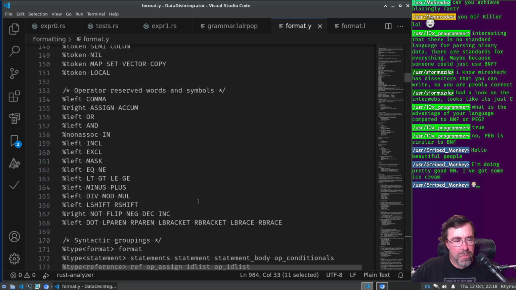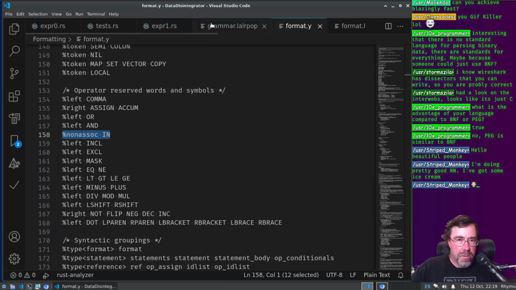Right, it had something to do with that, plus the fact that these were considered higher precedence, and in is non-associative. Non-associative, which again means you can't have A in B in C. So to prevent that, the in has to have things which can't feed back. Okay, I think I know what I need to do.